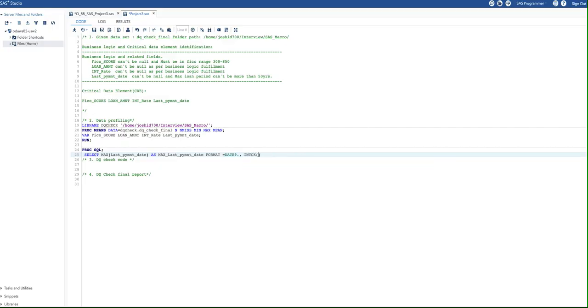Intck function we use. Then we need year. The next one is we calculate year from today's date with maximum of this value as max loan period.